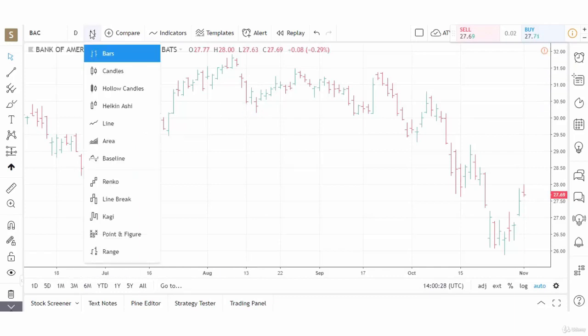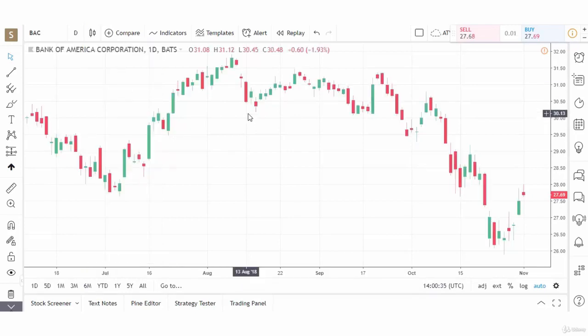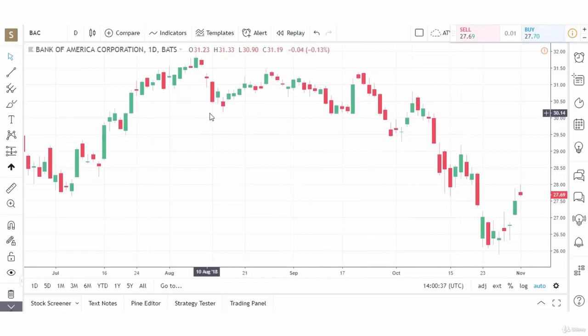Now let's take a look at candlestick charts. And let's look at that same day on the candlestick chart. Here on August 13th, everything is the same, the open, high, low, and close. You can see there's a very small wick at the top, which represents where the high of the day was. A very small wick on the bottom. The stock opened at 31.08, as we said, and that's the top of the red body, and it closed at 30.48, which is the bottom of the red body. Now let's take a look at a green candlestick.